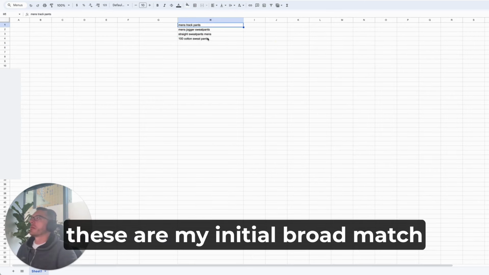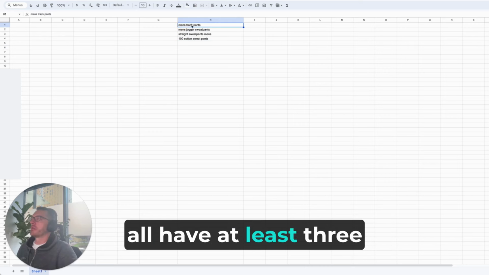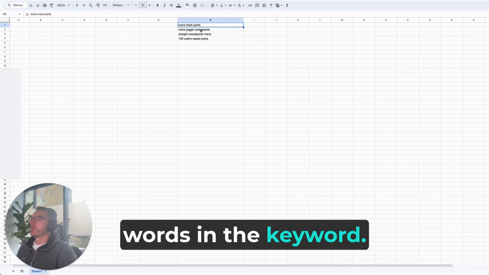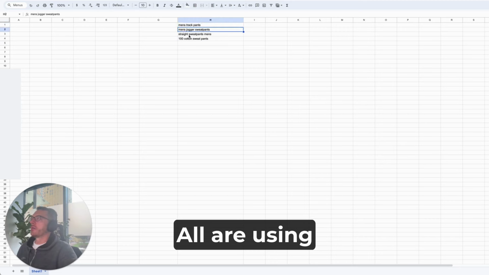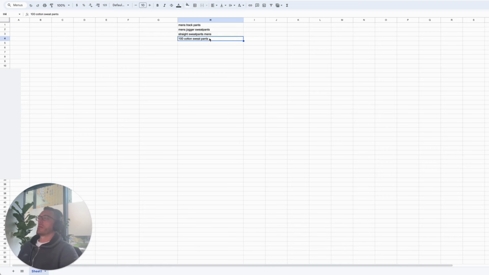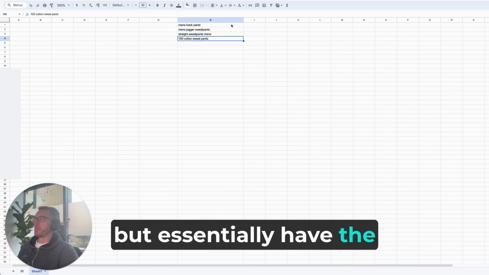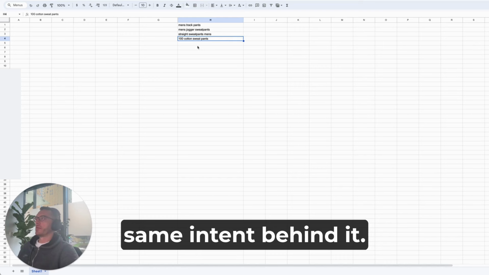And these are my initial broad match keywords. As you can see, all have at least 3 words in the keyword. All are using a bit of a different verbiage, but essentially have the same intent behind it.